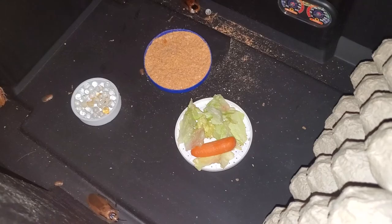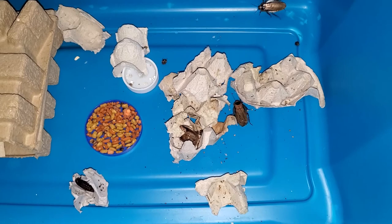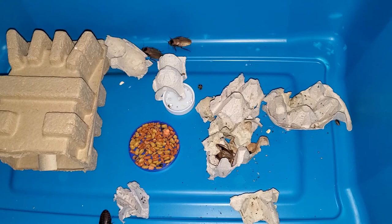Give the enclosure a mist to help with humidity a few times a week, and that is about all there is to breeding these guys. A single female can produce upwards of 30 nymphs every month to a month and a half.